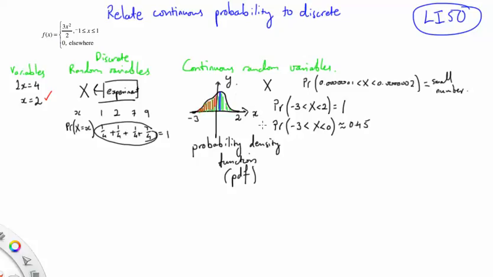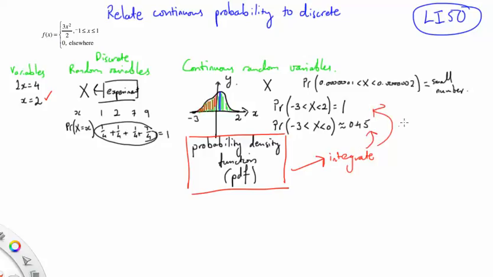But remember this. The probability density function gives you the probability up here when you integrate. You have to integrate to get these probabilities. You have to integrate over an interval. You can't sub in a value. Integration is what you need to do. This is all about the probability density function. It's just a curve that's being used. It's very secondary to the whole operation. It's just sitting in the background. You need to integrate, and that will tell you your answers.